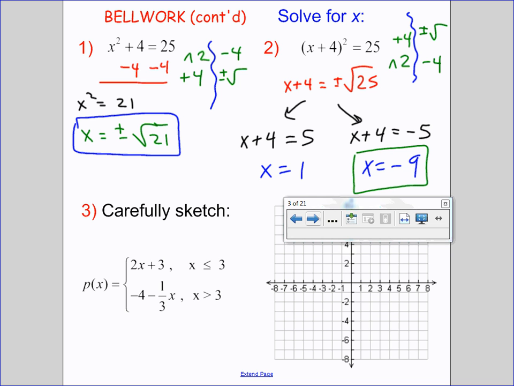And I have, again, 2 solutions. It's just that before, it didn't reduce the radical: positive root 21 and negative root 21. The solutions here did reduce nicely. I got x equals 1 and x equals negative 9. What questions do you have about undoing squaring? So when you create the radicals, when you're the one making the radicals to undo the squaring, that's when you need to include the positive and negative for the 2 solutions.